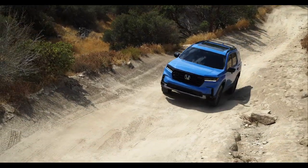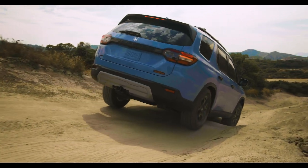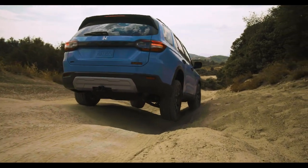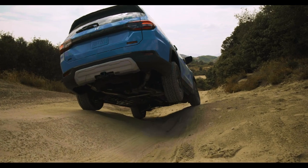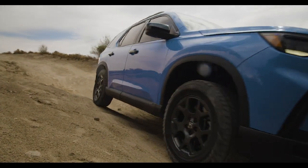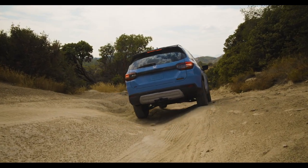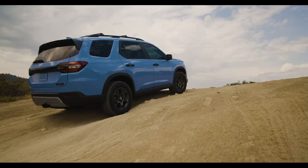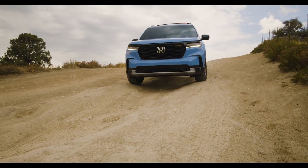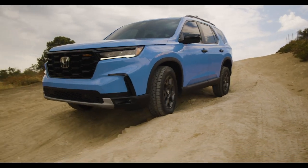When you're out on the trail, you'll often find what are called V-ditches — where water has cut through the trail in a diagonal fashion. When that ditch gets deep enough during crossing, you can lose traction with two opposing tires, which is quite challenging for all off-road vehicles. With the Trail Sport, we worked hard to address that obstacle. Our solution is what we call Trail Logic — an exclusive logic only available on Trail Sport — which transfers up to 75 percent of the available rear differential torque to the tractive tire in that moment, allowing the vehicle to continue its forward progress.